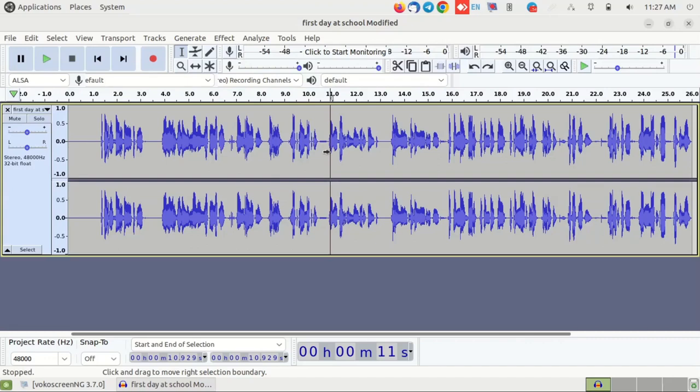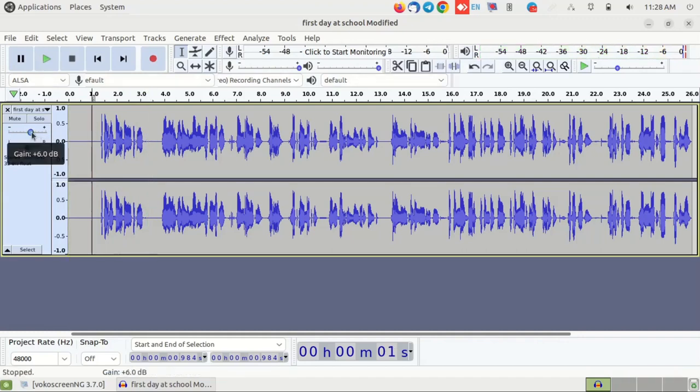There is another shortcut for the amplification to be applied for the entire track, that is on the left side. You can see a minus and plus symbol here, which indicates decreasing the volume and increasing the volume respectively. For example, let me play this portion now. It is my first day at school. Let me stop it here and let me move this slider towards right and let me play it again. It is my first day at school. So this shows the difference.